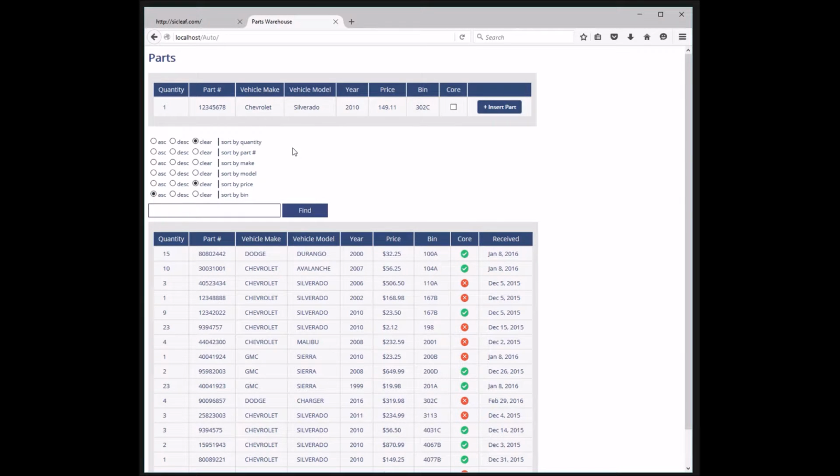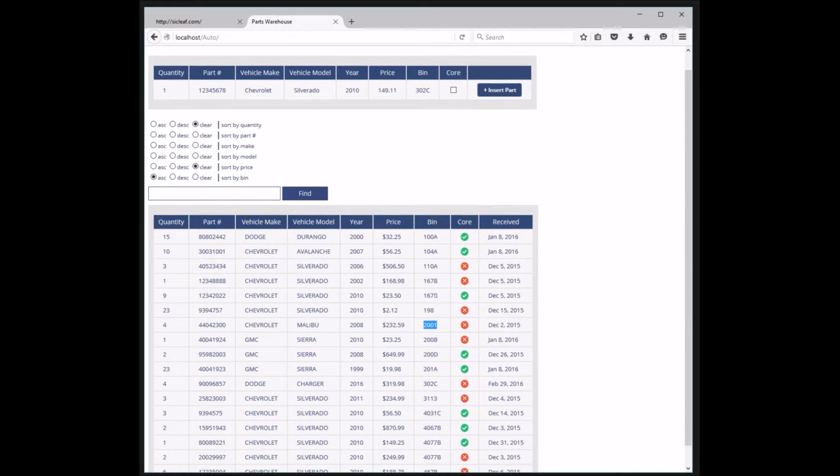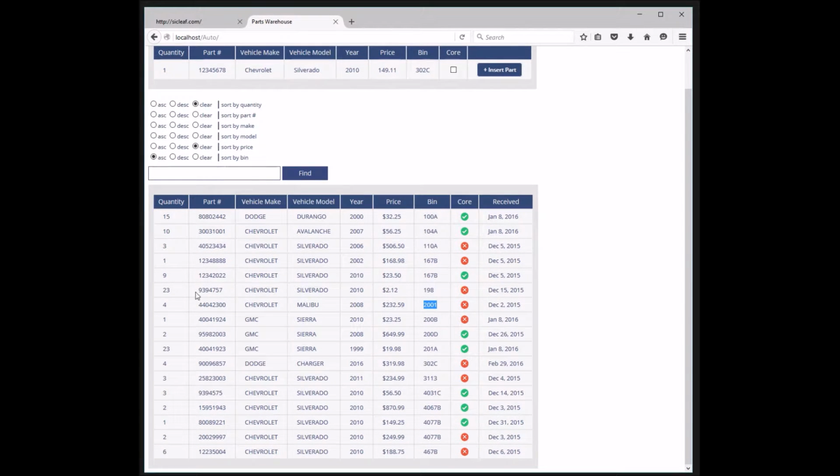And if you want to sort it by the bin, most warehouses usually have the bins set up in a certain order. So let's say that you're at bin 201, and you can see if you have any certain parts near there. Like if you have an invoice, you can check that off and say, okay, I can go to bin 201, this part's also there.